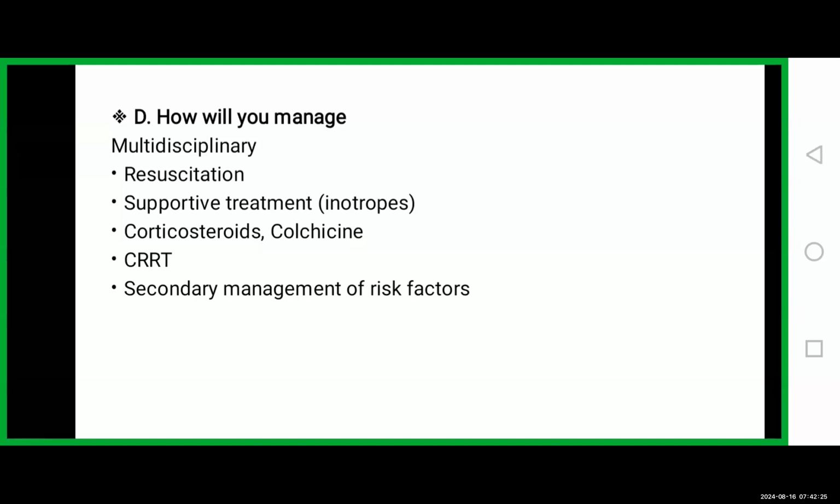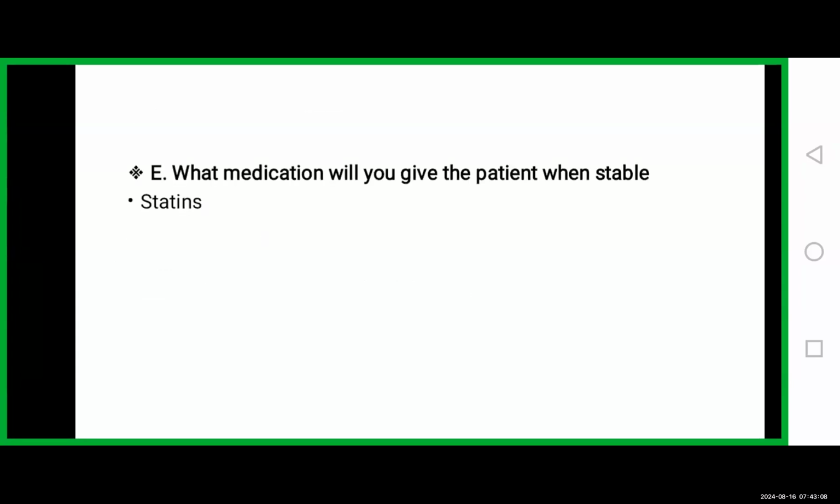Like I said, inflammation is one of the pathophysiologic mechanisms, so steroids have been shown to improve and minimize symptoms in this patient. So I want to give corticosteroids or colchicine. For this patient who had an elevated creatinine of 300 micromole per liter and urea of 10 after 2 days, patient meets indication for dialysis. So I want to carry out a continuous renal replacement therapy for this patient. After this acute management, I want to manage the risk factors for the condition, which will be addressing atherosclerosis.